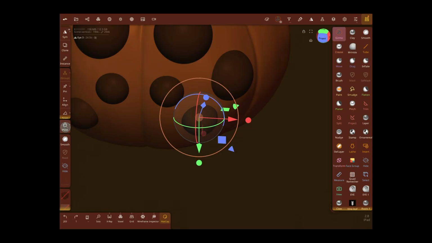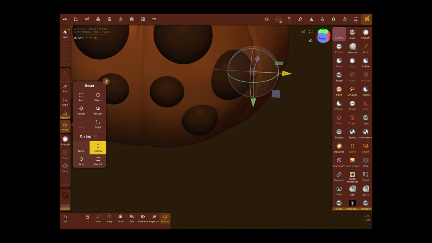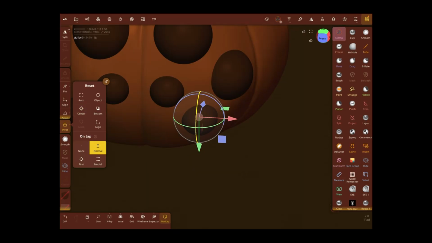What you can do is see this pivot tab over here. While this is open, you can mess around with this gizmo. I always make sure that it's centered to my object. And then these lines represent, this is the X plane, this is the Y plane, and this is the Z plane.